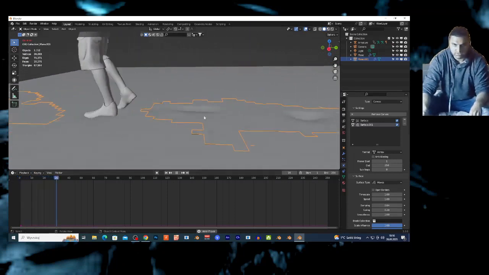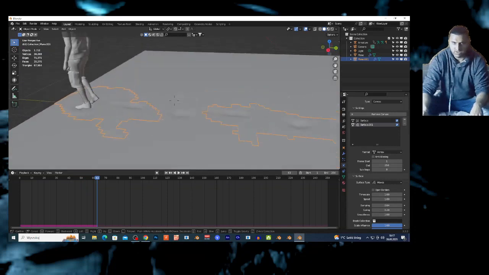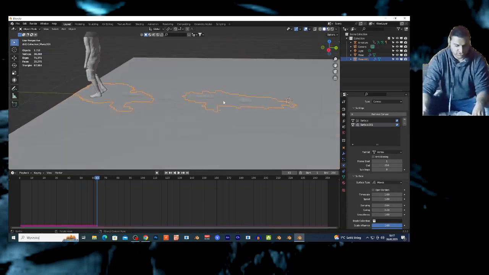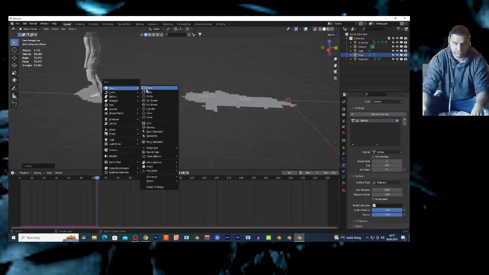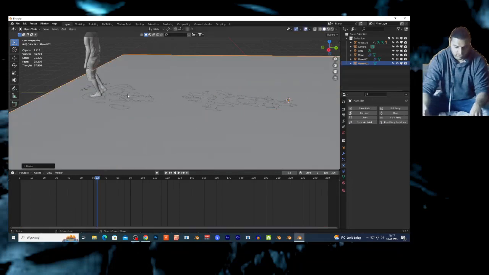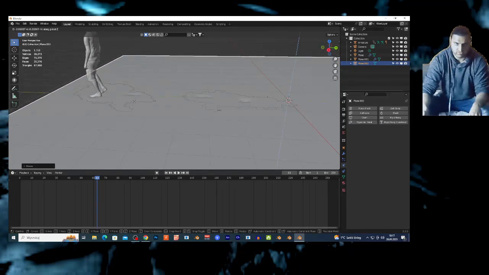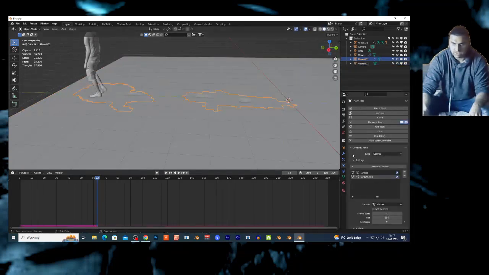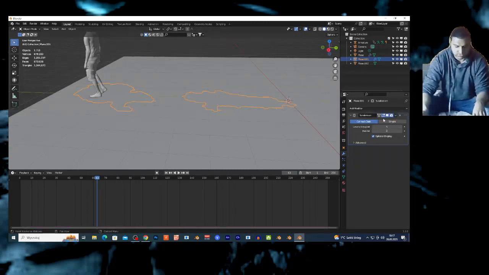I hope you can see this behaves like some kind of water, if that makes sense, because I just selected the wave in dynamic paint. And of course, I can move this around and add a different plane right here. I already got this kind of effect, like my character is walking on water, something like this. I can of course select those puddles, add some subdivision surface to round this up a little bit, the geometry. And I want to show you how to tweak this.